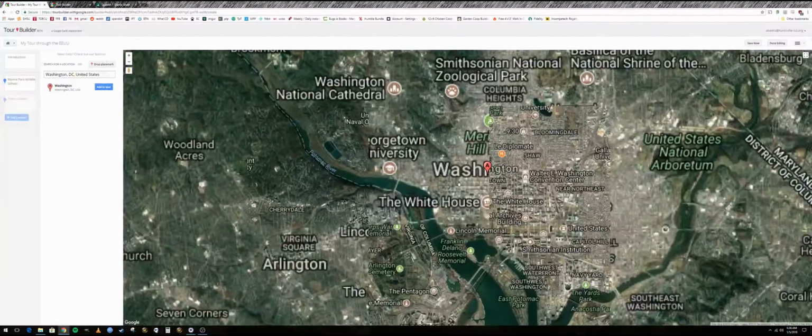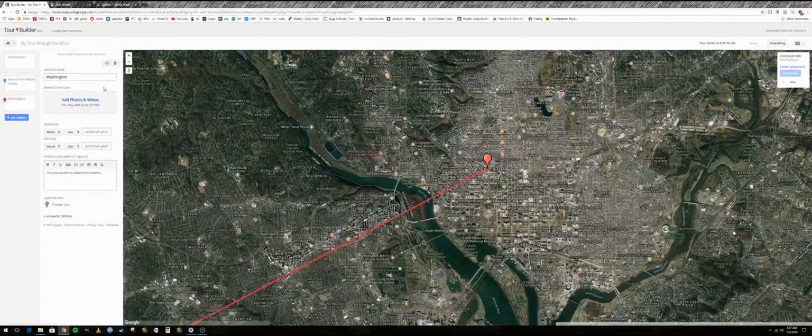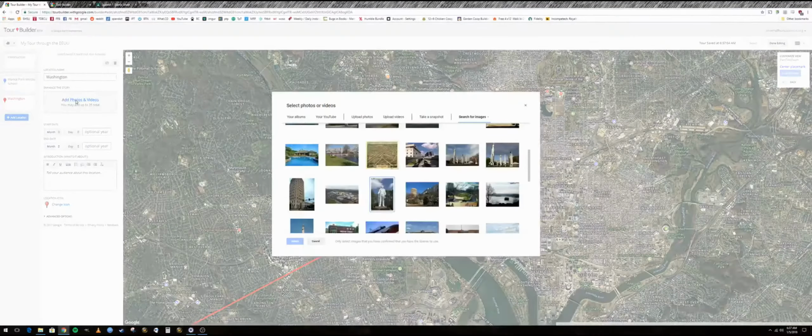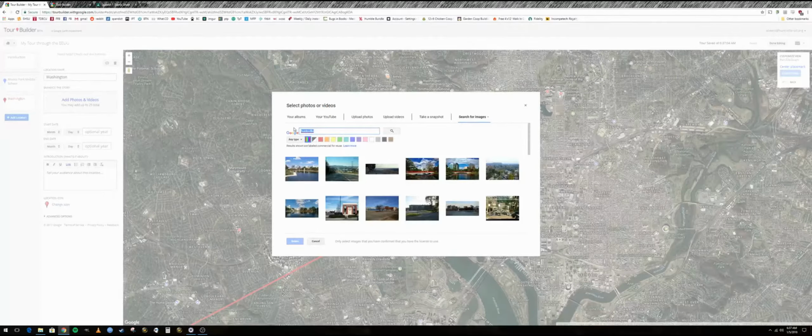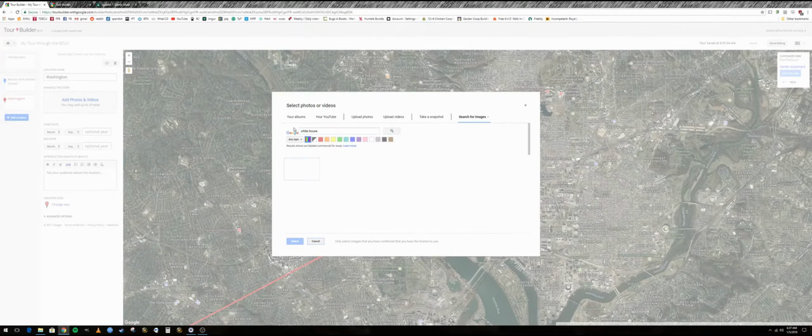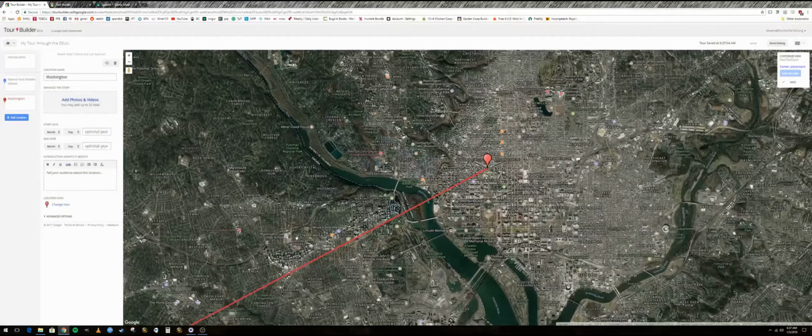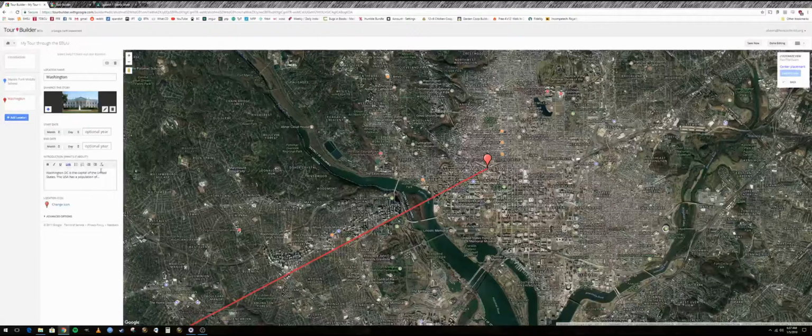So what I recommend doing here is you Google your country and interesting things to do in your country or historical sites in your country, and then in Tour Builder you can look them up through the map system and add them in, and you can look up photos. You can give me a little brief information about what each one is, maybe if it costs some money, if you have to buy a ticket. You need to give me some information for each place that you visit. And sometimes the rubric will tell you specific things that you have to have as well, like information about your country's government type or population, something like that.